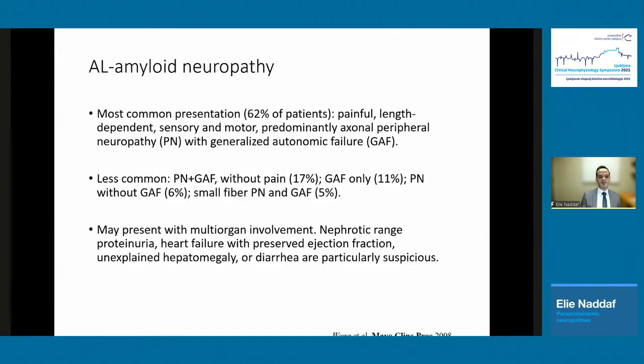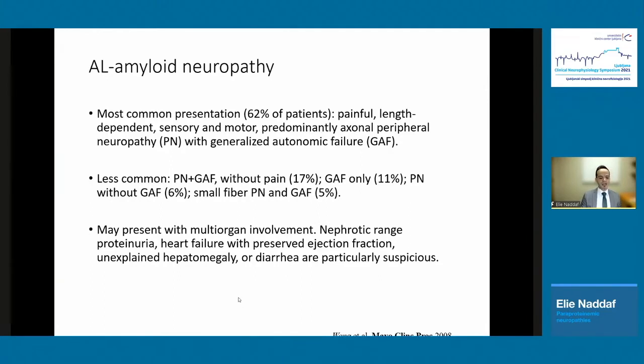So for the sake of time, very briefly about amyloid neuropathy: the most common presentation, although people think of small fiber, is not small fiber neuropathy. It's a rapidly progressive neuropathy. 2/3 of patients at presentation are not eligible for a transplant. The most common presentation is a severe diffuse neuropathy, sensory, motor, with generalized autonomic failure and severe pain. But less common presentations do exist, such as a painless form, autonomic failure, or small fiber and autonomic failure, which is the least common. If it were just a somatic sensory small fiber neuropathy alone and the patient had it for a while, it would be very unlikely to be amyloid neuropathy.